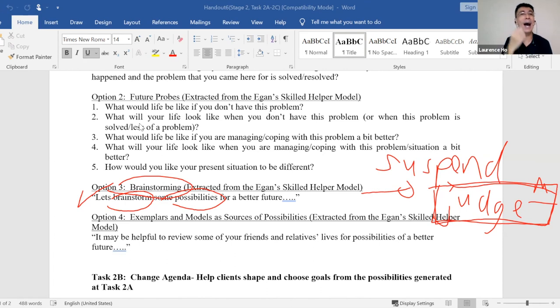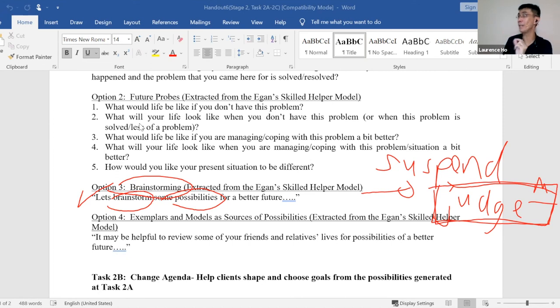When we encounter such a client, we need to get our client to suspend judgment. So my client says, "Well, I suppose I can travel. Yeah, that will never happen." I say, "Well, John, would it be okay if we just suspend our judgment for now? Let's just allow our creativity to go a bit wild. Let us allow our creativity to take us to places which we may not go for now." So this is where I want to really be encouraging my client to not give up so easily, to not shut down possibilities too prematurely. Can you follow me, my friend, so far?